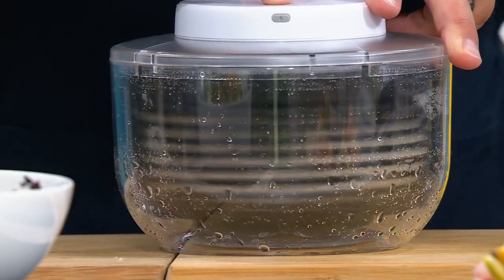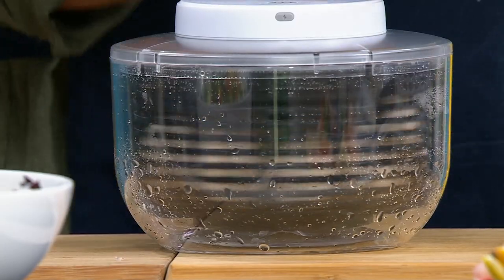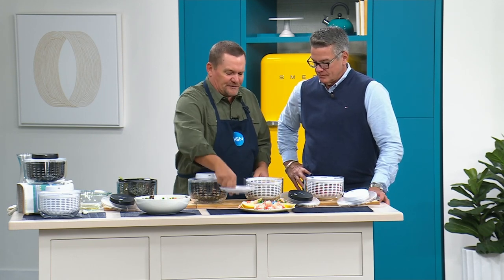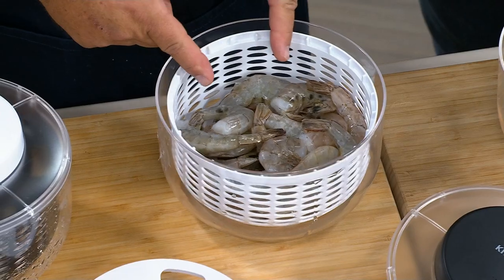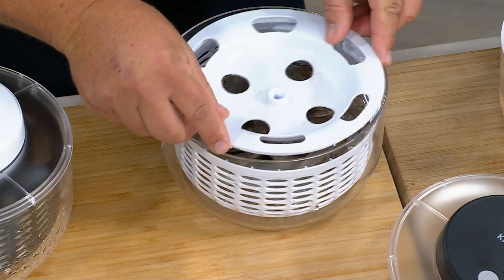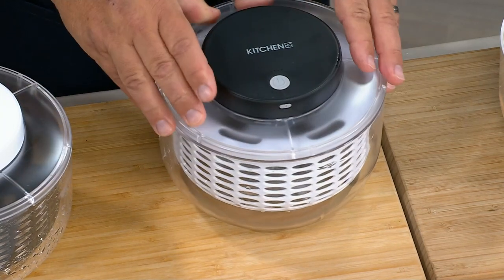the chemicals that certain things have. Hey, did you know that when you buy shrimp in the grocery stores, when they come off the boat, even fresh seafood, they have a thing that they spray onto shrimp to keep it from smelling? Yeah, because it goes bad so quickly. Right, and with shrimp especially, peeled or unpeeled, you really want to rinse and spin your shrimp, okay? It's very important because you want to get that chemical off of there.